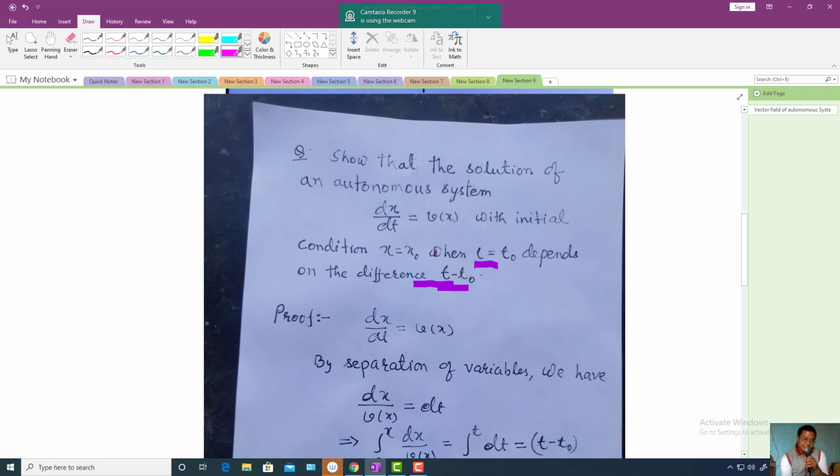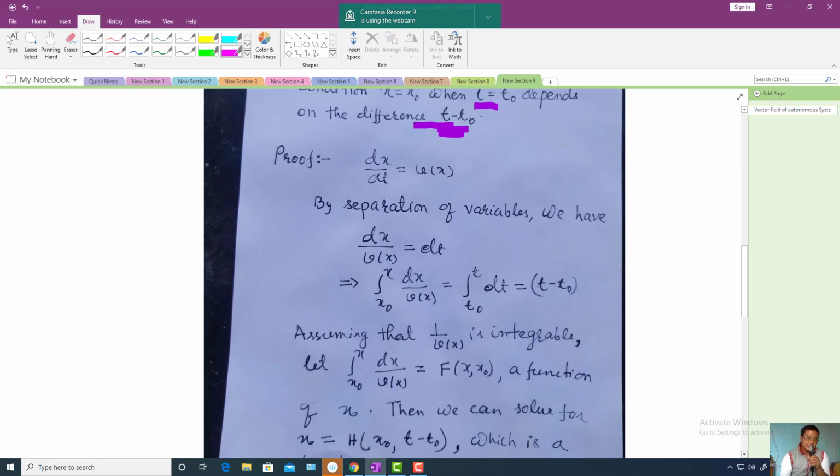It is very easy from the differential equation solving, but it gives some insight into the dynamical system. Not only are we discussing the differential equation, but we are going to discuss the dynamics of the solution curves starting from the initial condition. So x is a function that depends on t minus t naught. What does it say? Let us see.